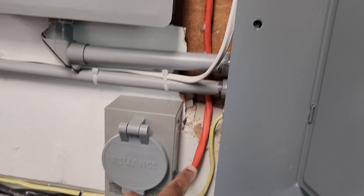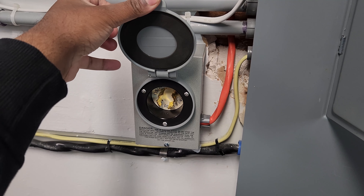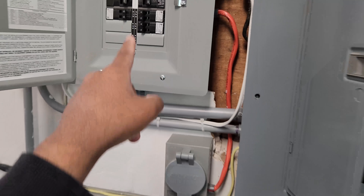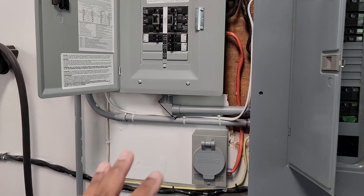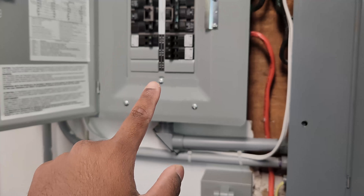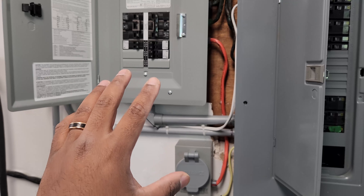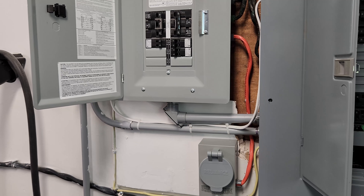Let's try plugging this into the house. I want to show you my setup here. I had a panel, and since the last ice storm, I decided to connect the car to the grid in the safest way possible. In Canada — especially in Quebec — the only way to do this is not with a transfer switch, but with a generator panel that cuts the neutral from the main panel. You need to ask an electrician to install this.